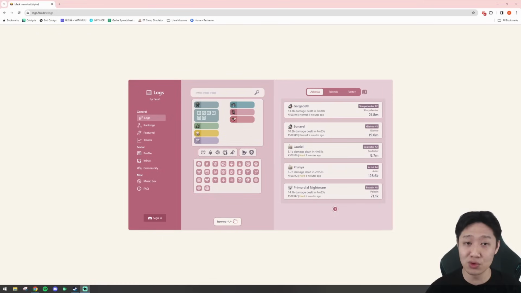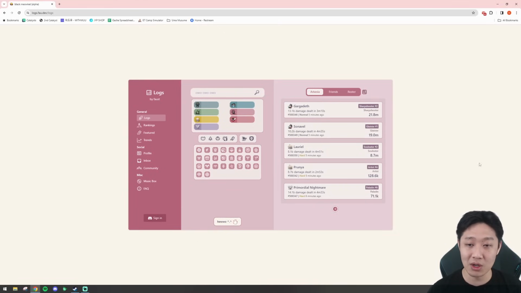And I want to talk a little bit about this website today because I actually think that this is a very useful tool for anybody who is looking to up their game. It's not only useful for people who are using the Bible themselves, but of course, I think it's going to be a little bit more applicable to them. But even people who aren't using the Bible, I think this website can be a very useful tool for examining what you can do to increase your damage and seeing how you're doing against other people. So let's explore the website, right?